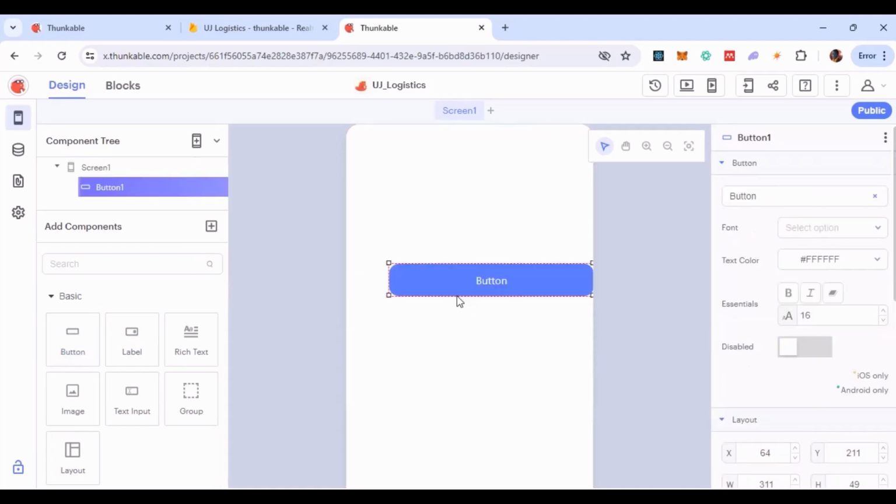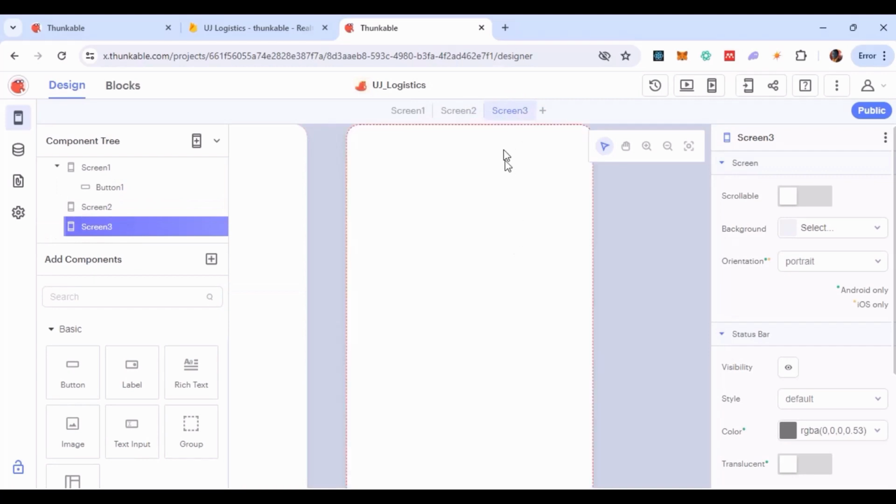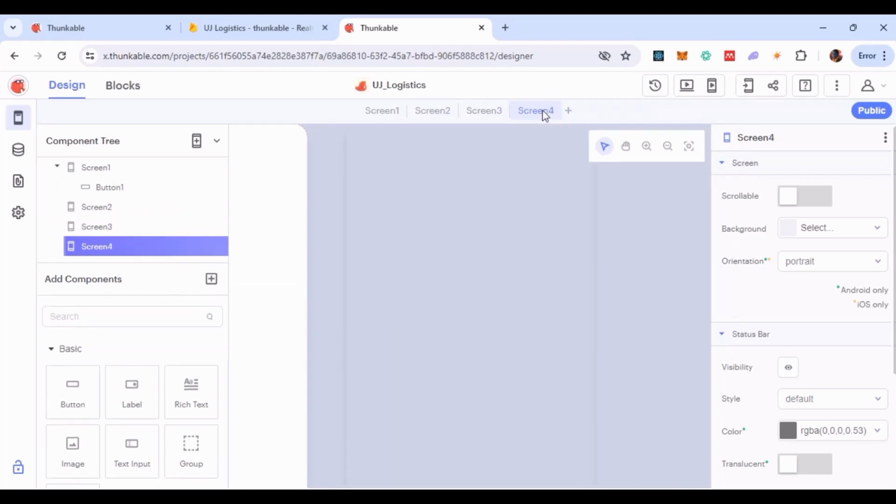So you can see the design is the interface, what you can see, and you have a screen. The screen is just like your page, the particular page that the user sees. We can have the home page. If I create another one, I can say this is maybe the registration page. If I create another one, maybe this is the dashboard. If I create another one, maybe this is the product details page, and so on and so forth. To create your screen, you have to keep adding with the plus, and it will keep creating.